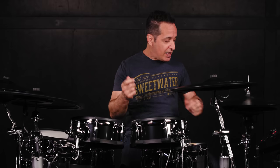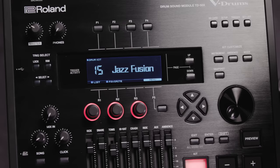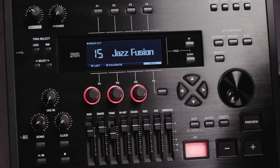Now, if you saw me playing, there's a fader over here called Ambience. This is one of the cool new highlights in the TD-50X. They spent a lot of time sampling not just the great drum sounds, but also the rooms that they were in when they sampled these sounds. So what you can do while you're playing is adjust the amount of room ambience you have in that kit.